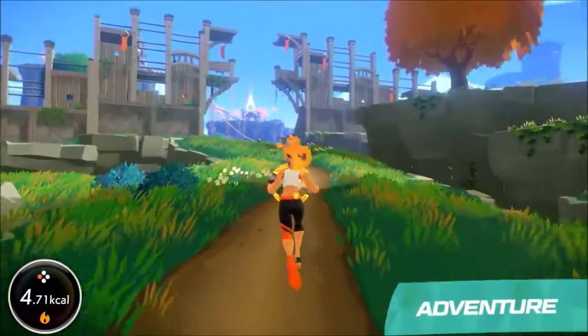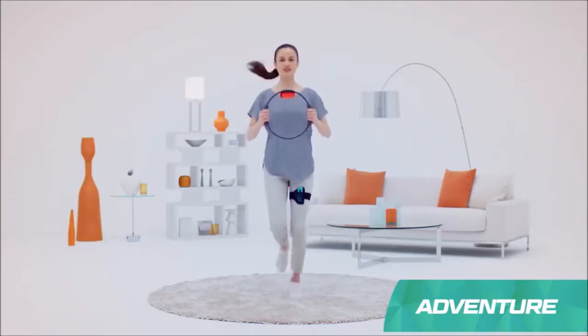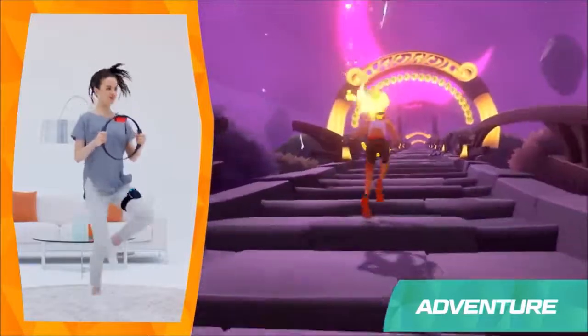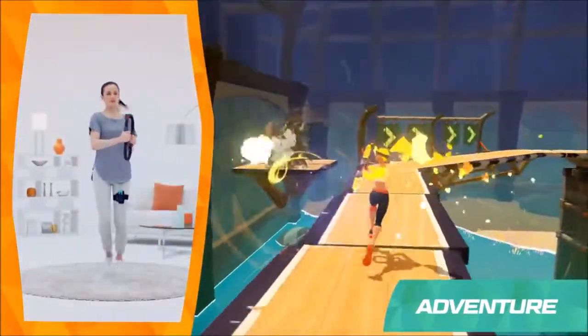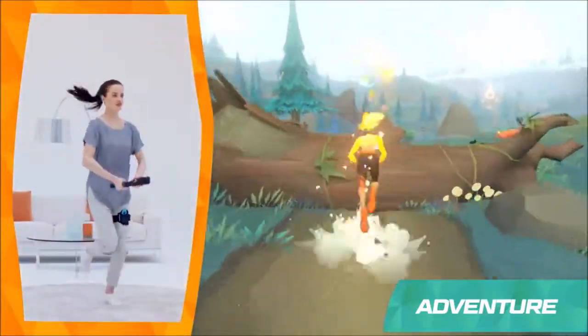Also, meet your new Smash player, folks. I'd like to call her Fitness Soldier Girl. I wonder if it'll be like the Wii Fit Trainer, where she'll have a different accented voice depending on the region.